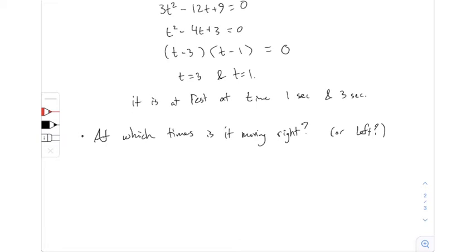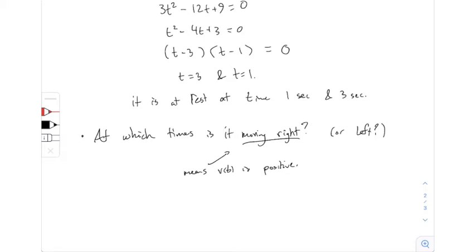Okay, I'm actually not going to do it that way. You were suggesting a method. What would you be trying to find by testing the values? Whether it be positive or negative. Yeah, right. This question has to do with if the v is positive versus negative. Positive v means moving to the right, negative v means moving to the left. So at which times is it moving specifically to the right? This means that v of t is positive, right? So the goal for this one is we have to figure out for which t values is it positive and for which is it negative.